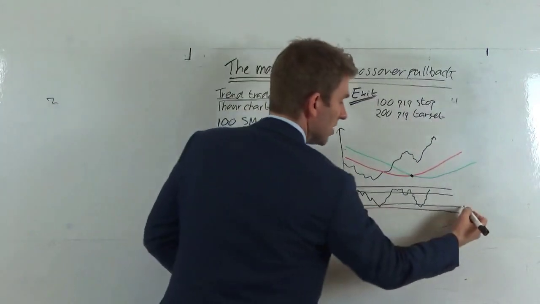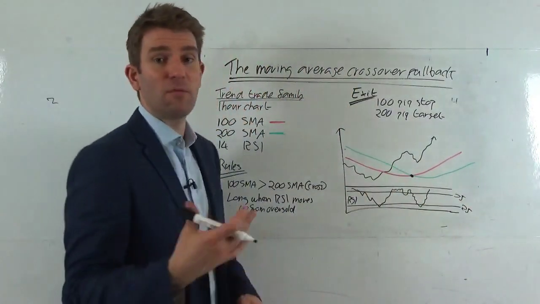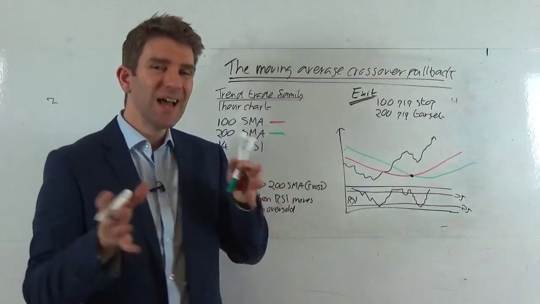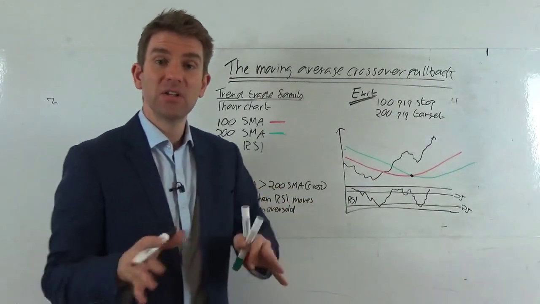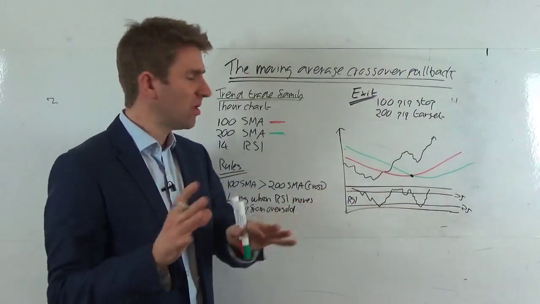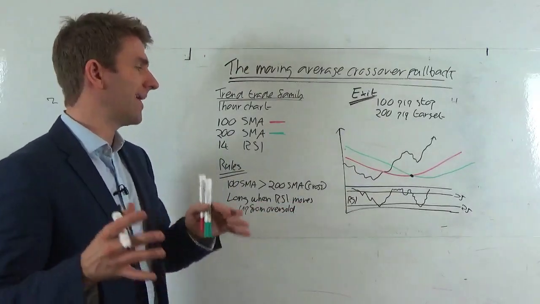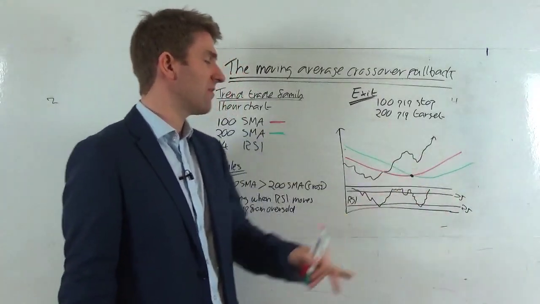Now oversold is usually going to be 25 and 75. Oversold is going to be 25, overbought is going to be 75, could be 30, could be 70. Adjust it and have a little play and see the numbers that suit you. Don't go overboard with going crazy trying to adjust it because you'll go mad. But just have a little play around and adjust it to your market if you see fit. Otherwise, just stick with the 25, 75.